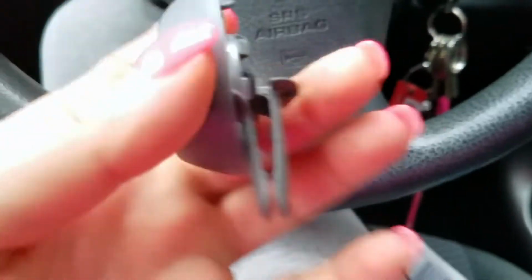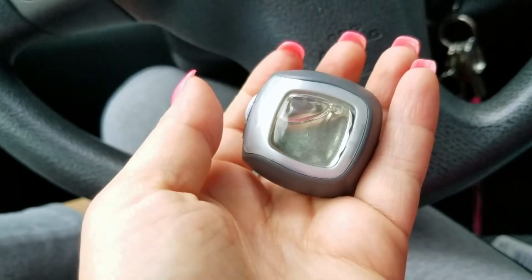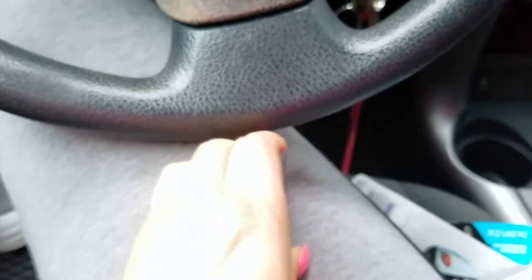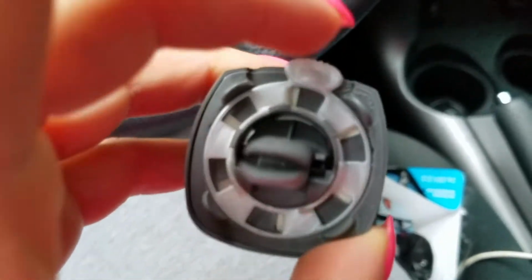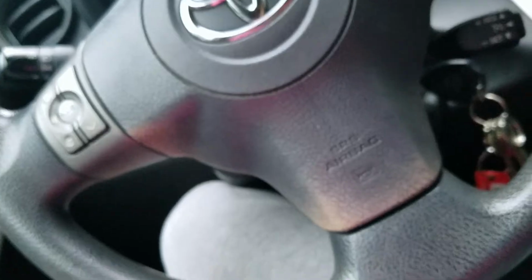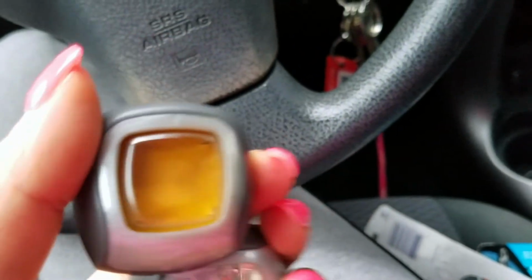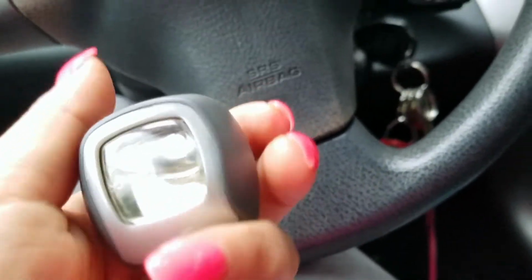Okay, so when you take it out of the package, it's going to be like this, kind of folded up. I think it's basically an all plastic material, and this fits any car. I have a Toyota RAV4 sport, average car, so it'll fit in any vent, no matter what kind of car you have. And then you could adjust it this way, so you could see the liquid in it. The other one was empty that I showed you, the one that I had before. This one is full. You could tell every 30 days probably, that's basically when it gets absorbed.